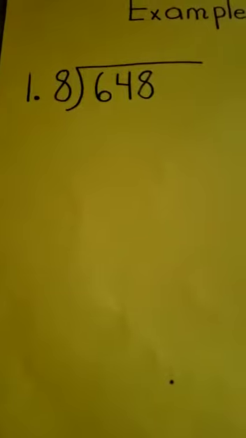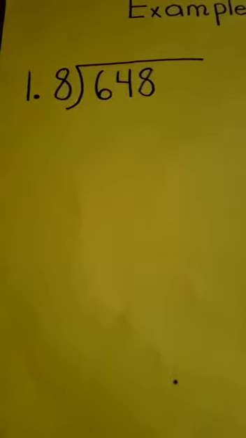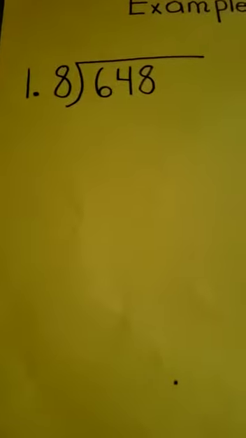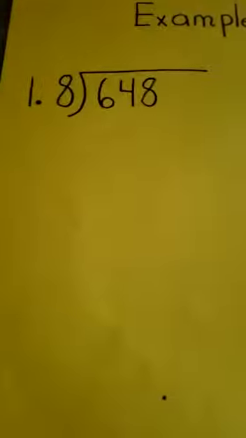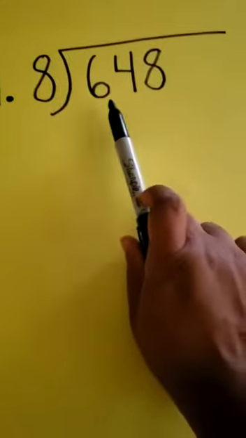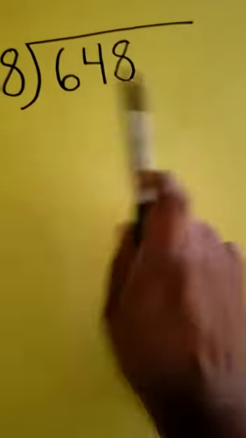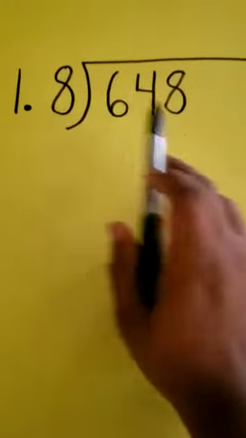So as you solve each equation, you're going to find a quotient, okay? Whatever is number 1 will be the first piece you will glue. Then number 2 will be the answer where you will stick the next piece. So I hope that helps. So let's do number 1. So my equation is 648 divided by 8. So the first thing I do is, this is my divisor, this is my dividend.